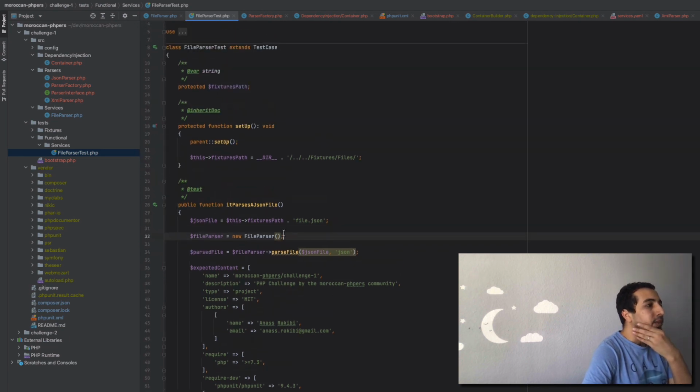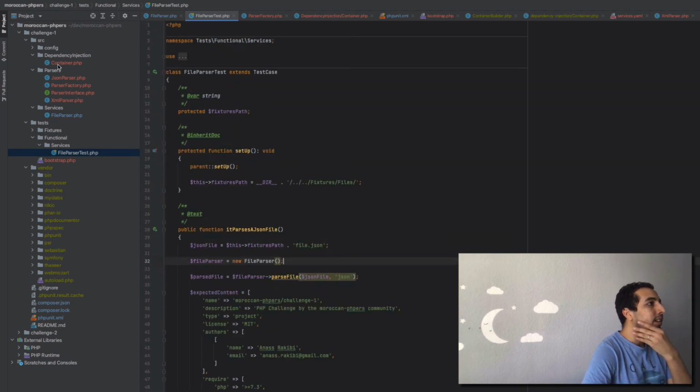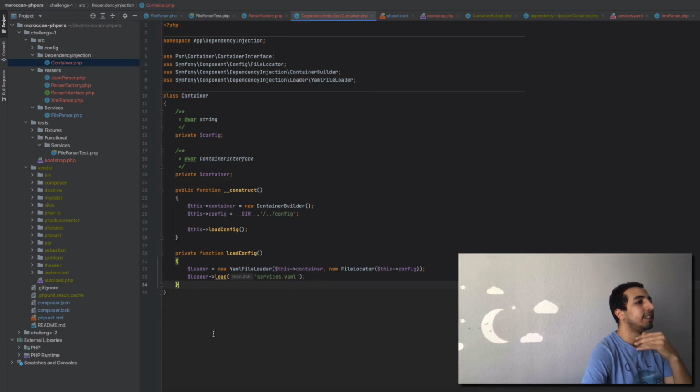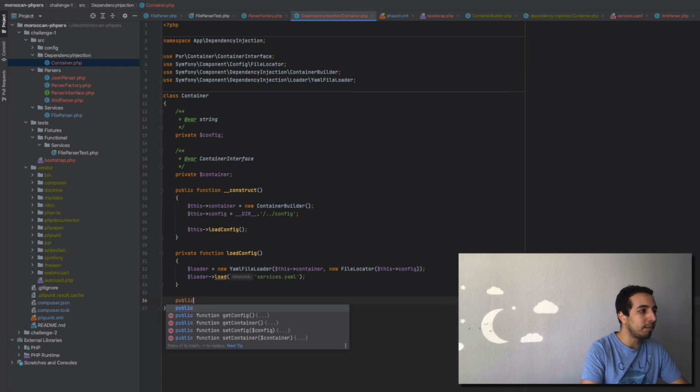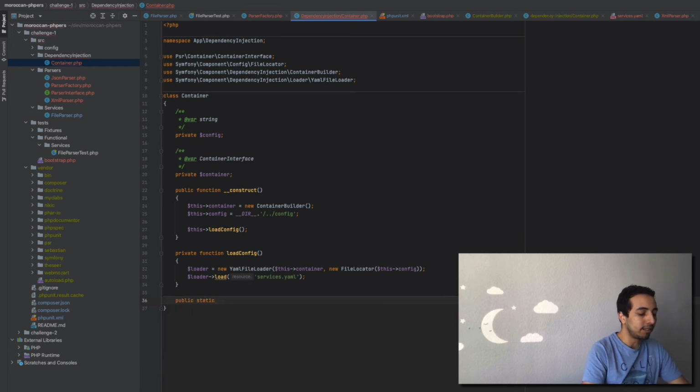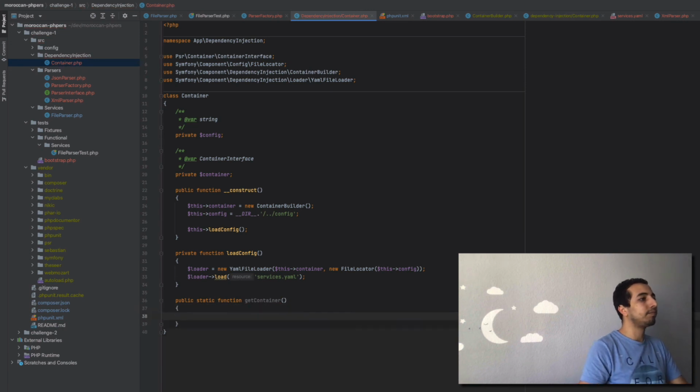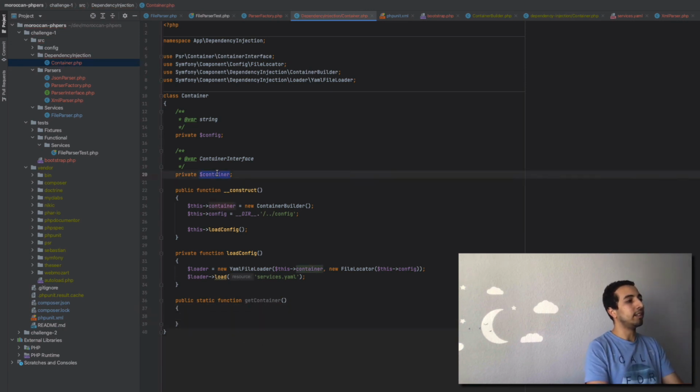All right, so we need the container, and to get the container we need some. I don't like this way, but this is actually the same way done in Laravel. Public static function get container, so to return us this container.